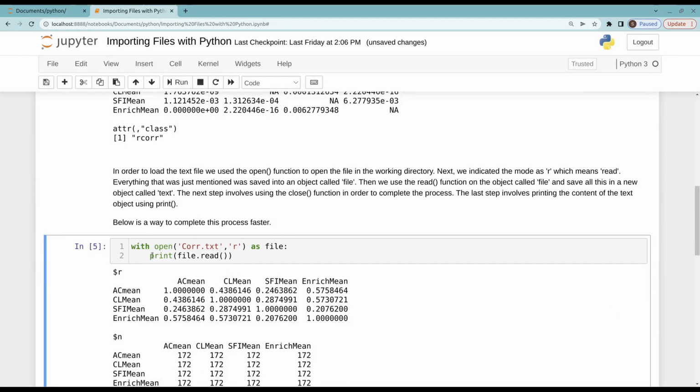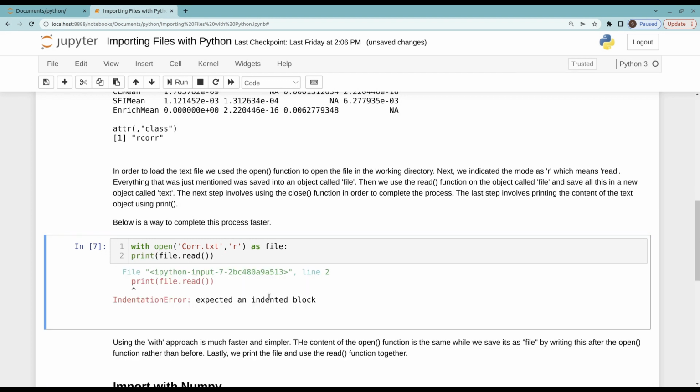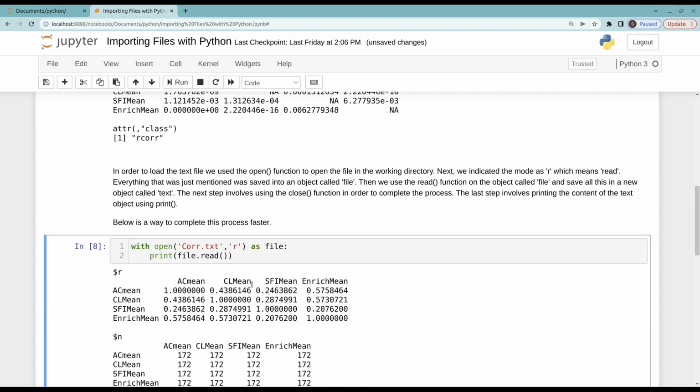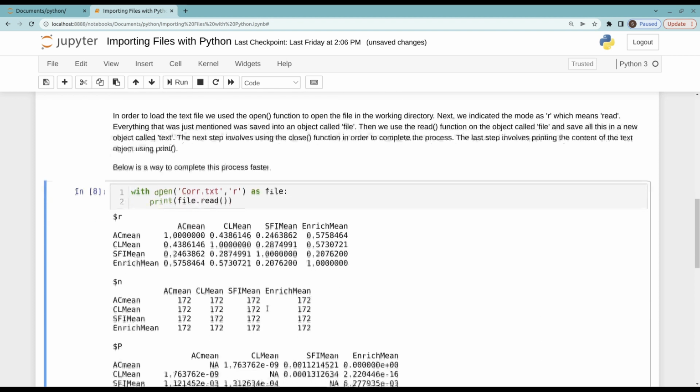One thing I need to mention here is make sure you respect the white space. If you don't respect the white space, it will not print. Just to go back, if I do this, it will not work because everything after the colon here should be indented. So just press the indent and you can see now it works. That's the power of what's going on right there.